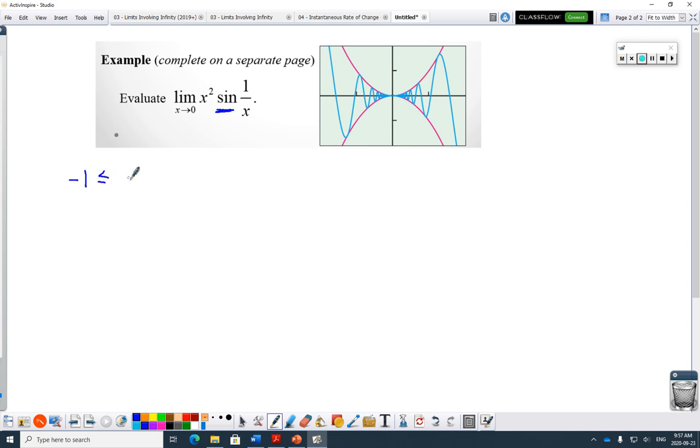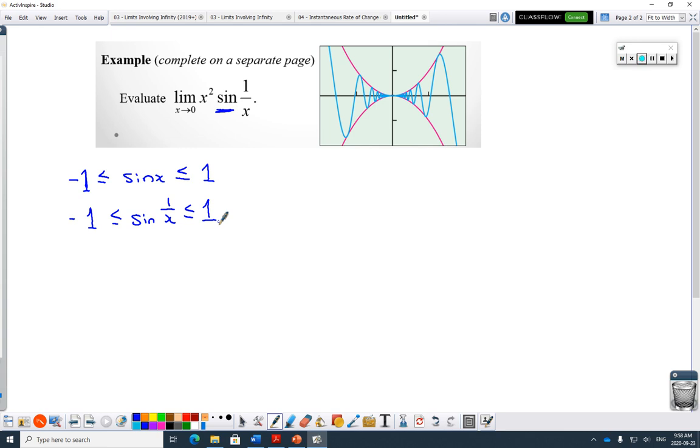-1 is less than or equal to sine x is less than or equal to 1. Are we 100% in agreement with that? Sine x is trapped between -1 and 1. And what that means is I can go a step farther and say -1 is less than or equal to sine of 1 over x is less than or equal to 1. The fact that it's 1 over x in the brackets doesn't change that. Sine can only spit out numbers between -1 and 1. It doesn't matter how the input got there. No matter what you do before that, sine eventually goes, here's an answer between -1 and 1.